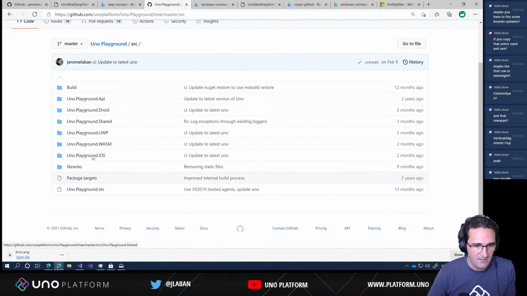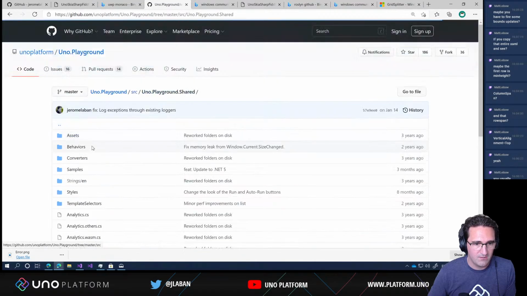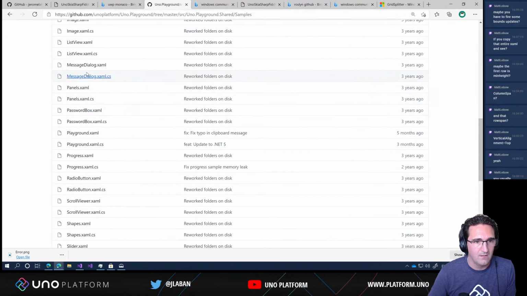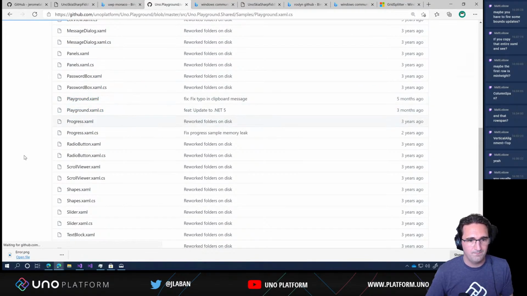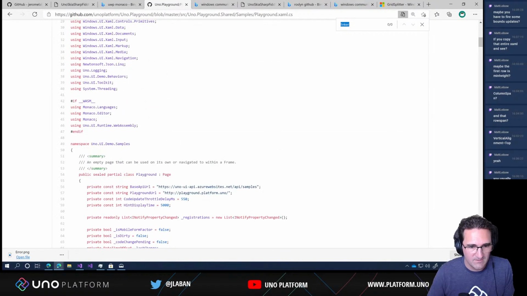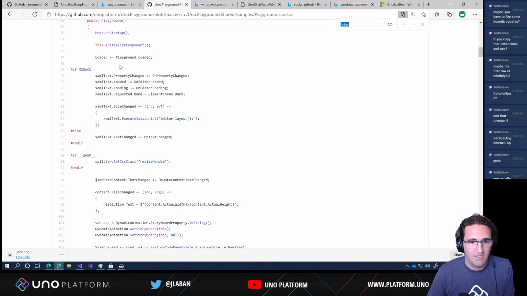Here we have the shared folder with the samples, and then there's a playground in the middle. There was something set up to make sure that we're resizing properly. There you go. So that's that one.